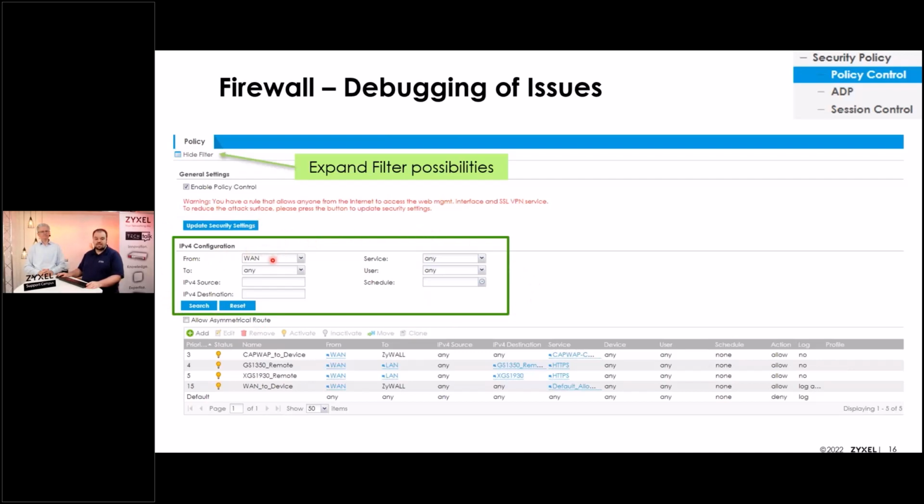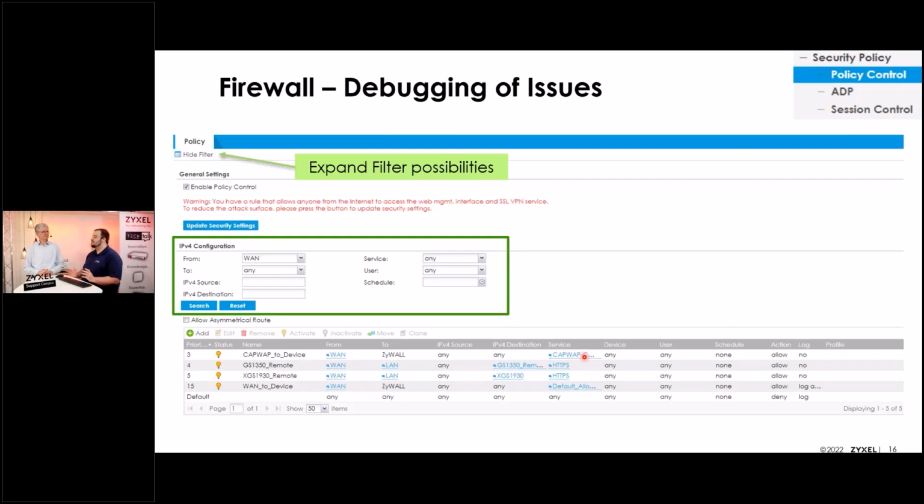You can select, for example, from WAN to any, so you see everything from the internet to any interface, which rules may affect it. Here it's now pre-filtered to 4 rules, and we can see the first rule is allowing some CAPWAP control.